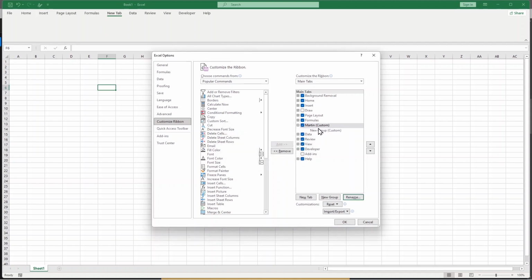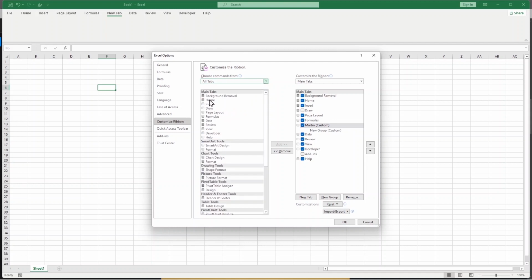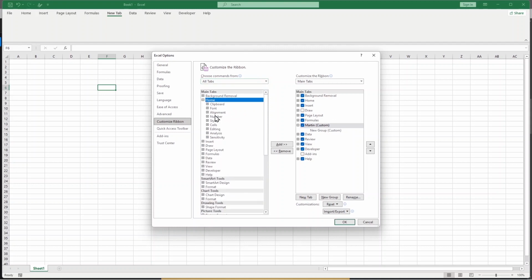Now you can see the tab name is Martin. Then I'm going to add a few groups here. Like if I use All Tabs, then go to Home, and from Home I'm going to use only the Clipboard, select this one and then hit Add.